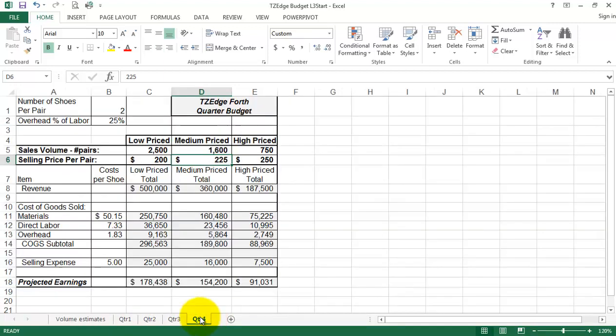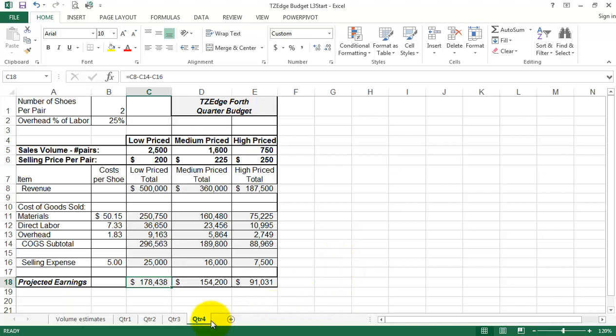Okay. All right. What happened in this particular scenario? Fourth quarter, the low price won again, 1780 or 178,000. All right. Now, how do we link all these together so that it turns out to be one summary worksheet that holds everything? Well, if you've never done Excel before, this is going to be magical. You're going to be so excited when you see this.